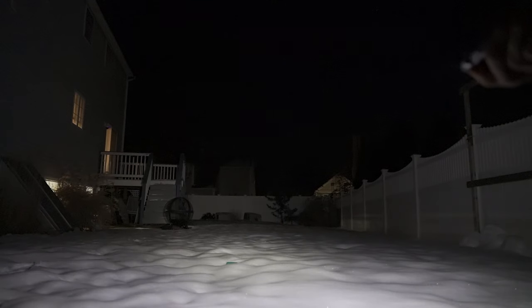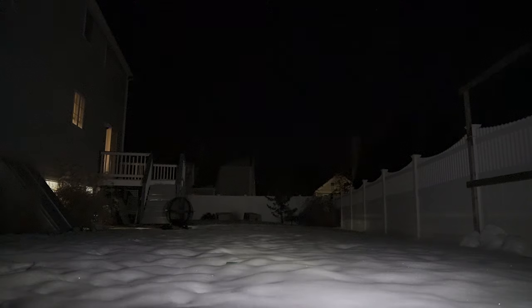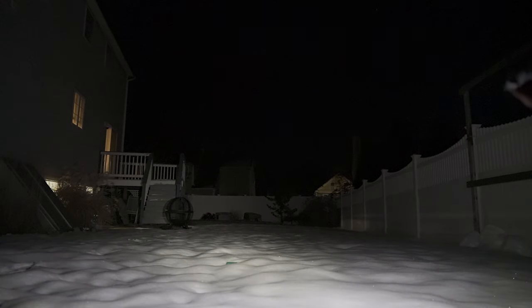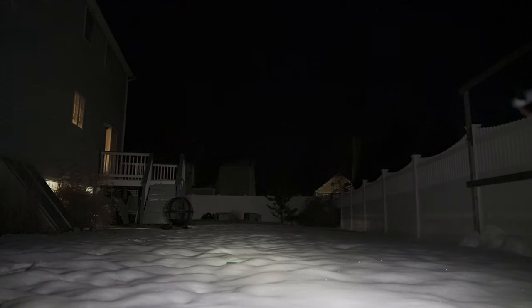So this is 100 lumens, keeping in mind the fact that this does have that triple LED. Nice illumination all the way off in the distance, but it's the width of the beam that's the impressive part on the X2. So you can see all the way to the left-hand side and all the way to the right, illuminating a nice wide beam.